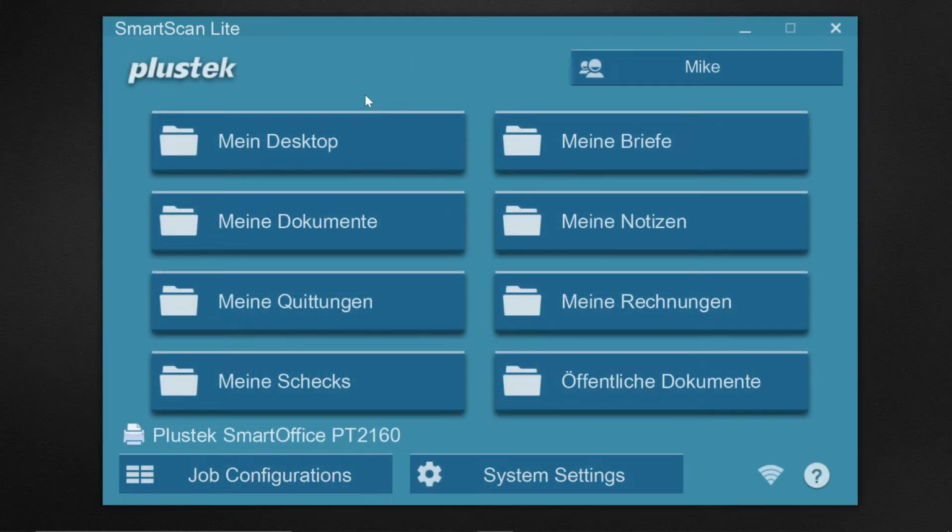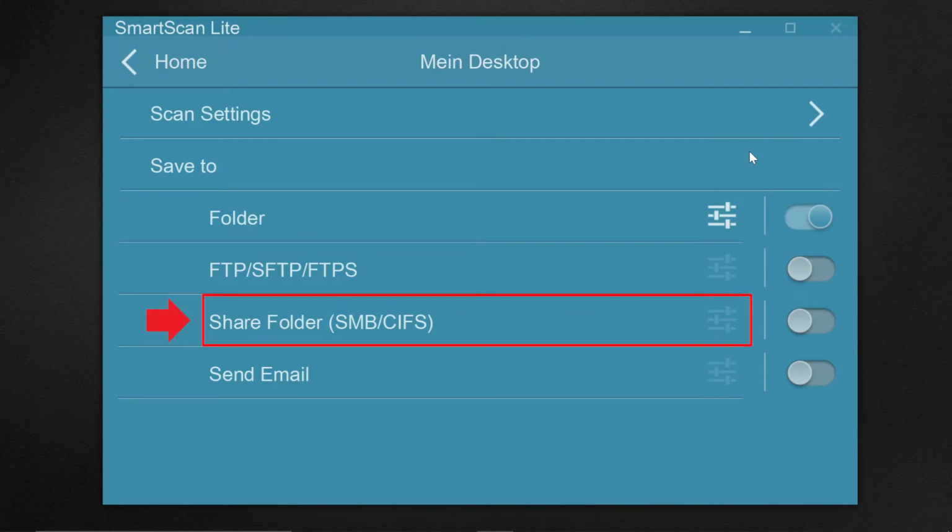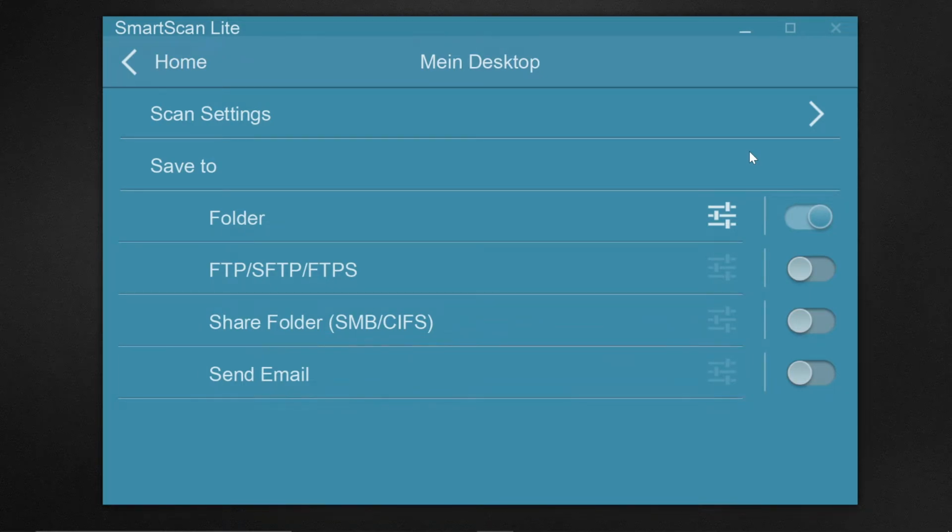The main feature of the SmartScan client is the freely configurable scanner buttons. By left-clicking on the button, the settings are executed with the respective defined scan parameters. However, if we want to configure the button settings beforehand, we right-click on the desired button. Here we can first define how the file output is to take place. You can choose between Output folder on hard disk, FTP, SFTP, FTPS, sharing through SMB or CIFS, or between sending directly by email. The respective settings can be edited in more detail by clicking on the Edit icon.